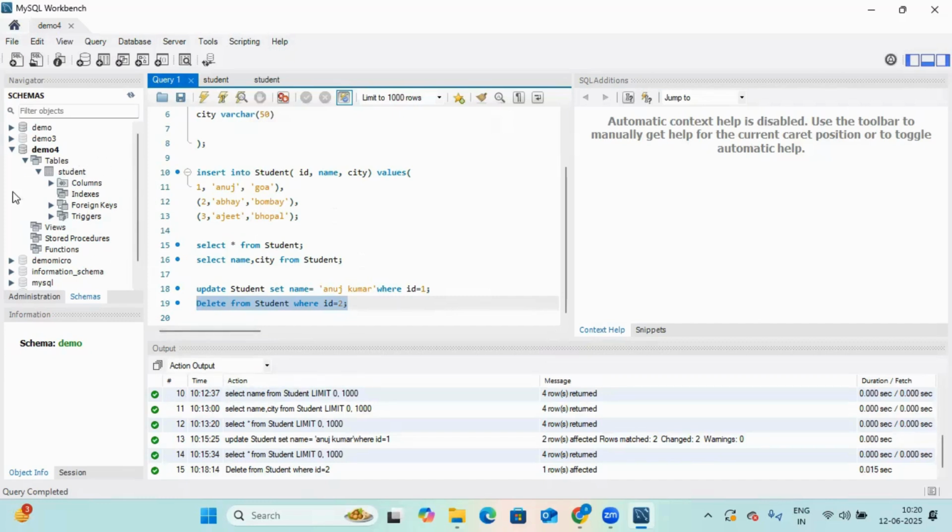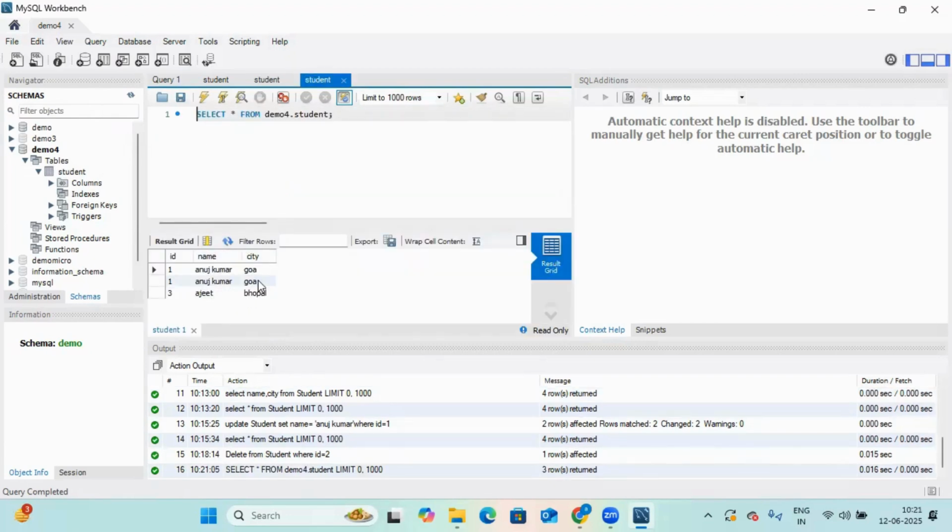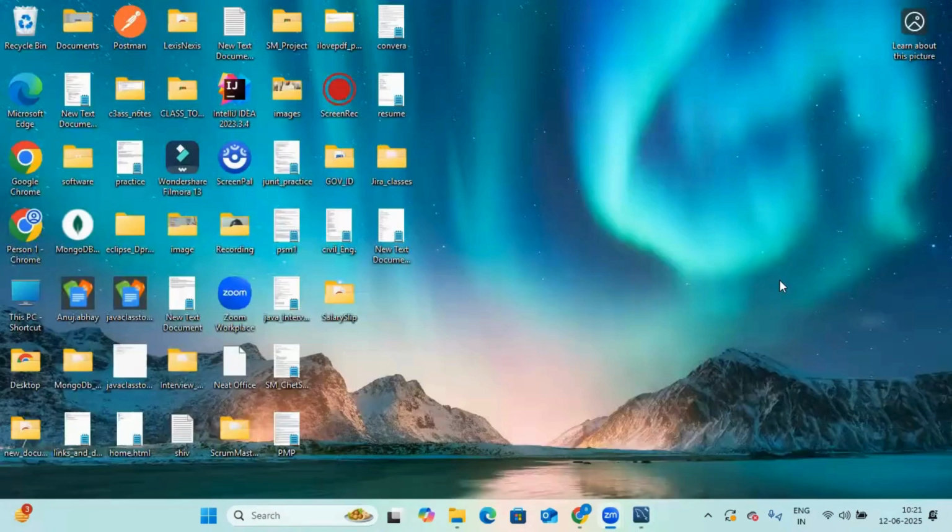Whenever you are working as any kind of developer, or you are going to be a developer, or you are a student learning the database, you will implement all these things in your project. In this way you can go to a database, see the table, click on the table, and see what fields are present inside it. Okay. Now the second thing is, now we will access the database with the command prompt. Okay. CMD.